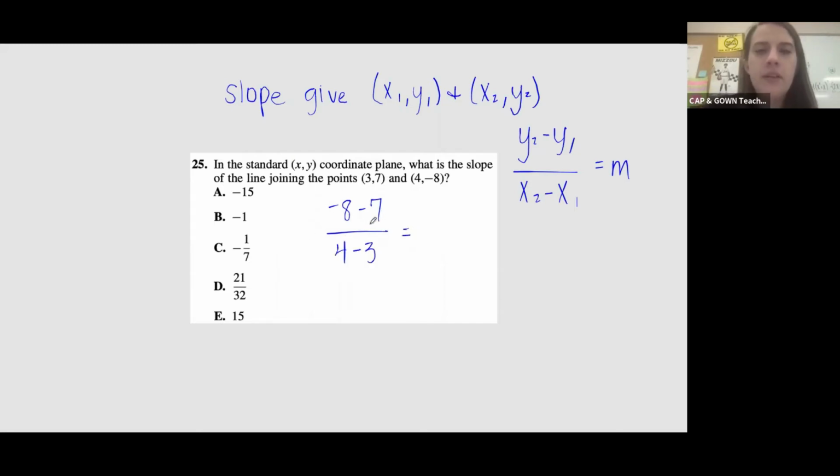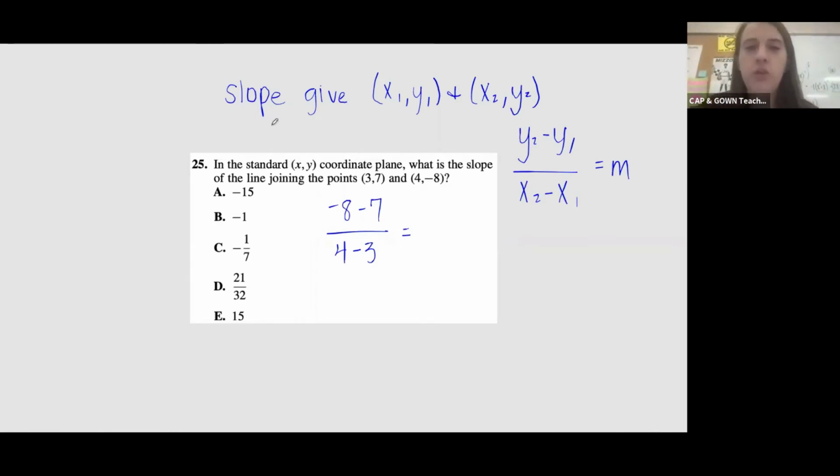-8 minus 7. This is something, guys, if you haven't been practicing, to increase your speed, find some Kahoots where you're practicing adding and subtracting integers and multiplying with integers, those positive and negative numbers, just so you can do that mental math of -8 minus 7, so you're not having to put that in the calculator.